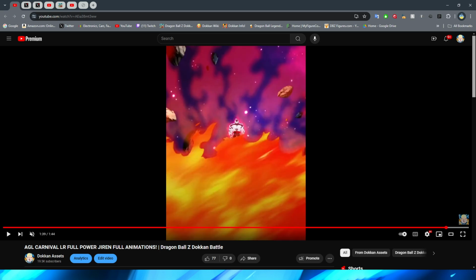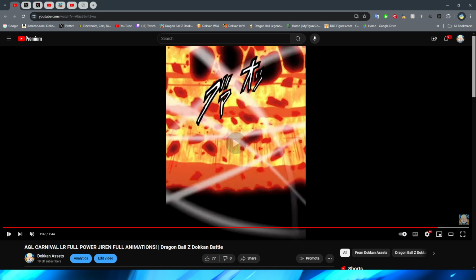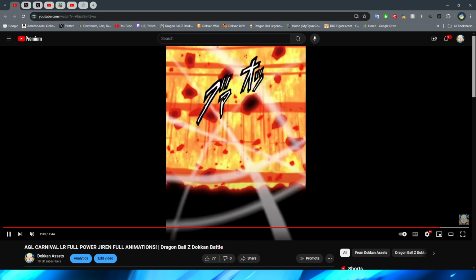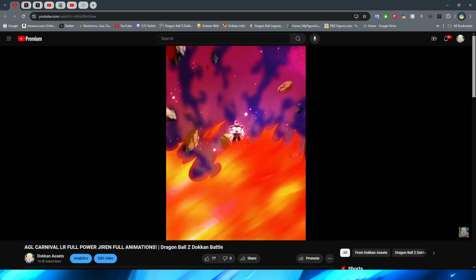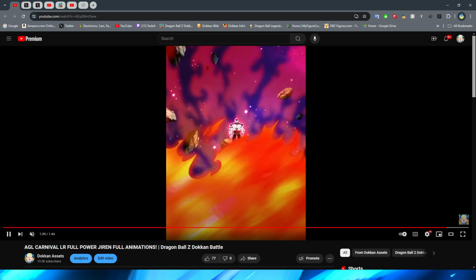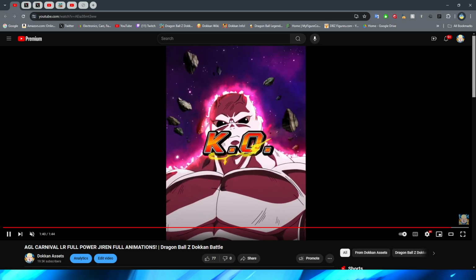I'm wondering where this will end if you don't KO with this animation. Will it end here, or will it just end at the explosion? I'm kind of curious where it will actually end if you don't actually kill with this move. But I do kind of wish that there was a little bit more of a transition from this amazing shot right here to the KO screen. But it is still a decent cut, right? I feel like it's fine enough.